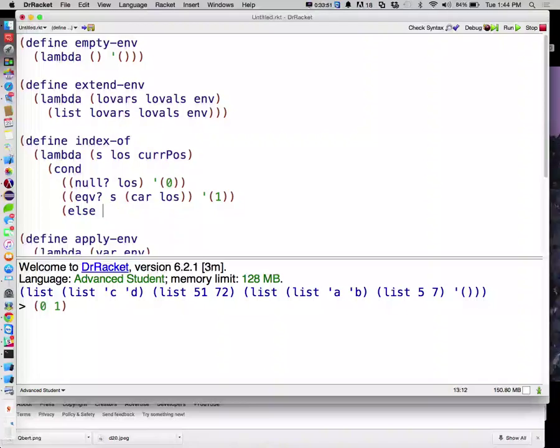So then down here, what do we do? We just call index of. No, because you call it recursively. Yeah, but we call index of, passing it the same symbol, the cdr of our list of symbols, and curpos plus 1.